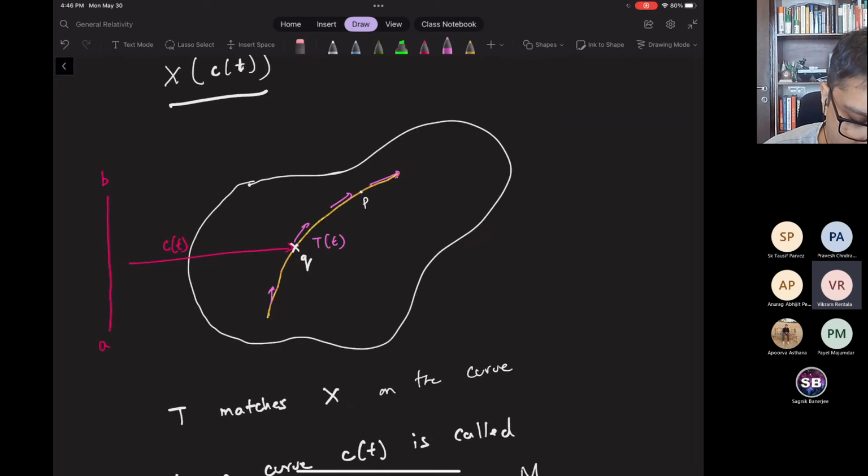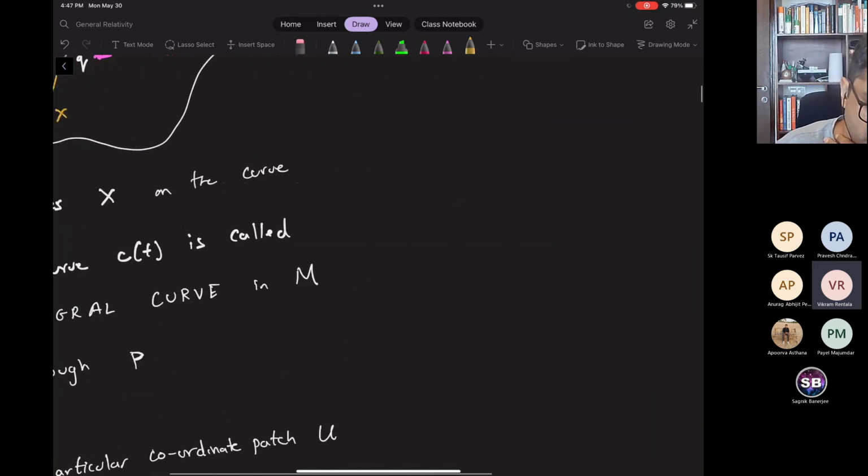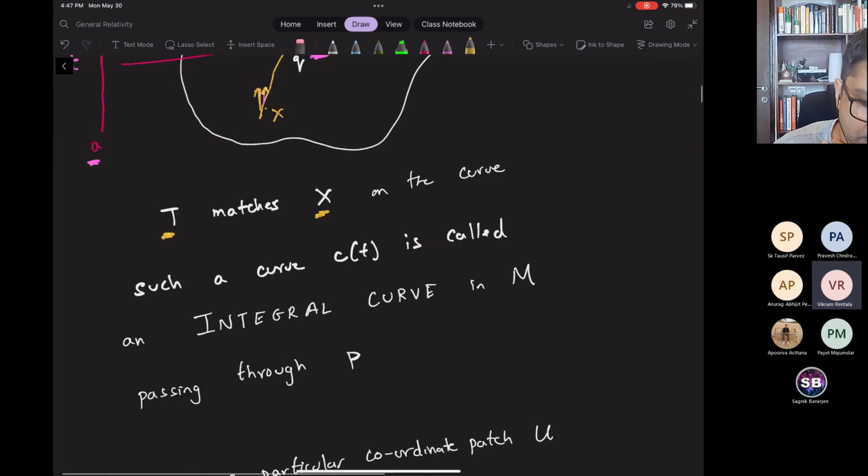So this is exactly what I was drawing. We have a map from A to B, which is parameterized by t, and you define a curve, which is a map from this interval to a curve on the manifold. What you're now saying is that the tangent vectors T of t to this curve exactly agree with the X at those points along the curve. For this point, the tangent vector agrees with the X here. For this point, X agrees with the tangent vector here, and so on. In other words, the tangent vectors match the vector field that we were given on the manifold.